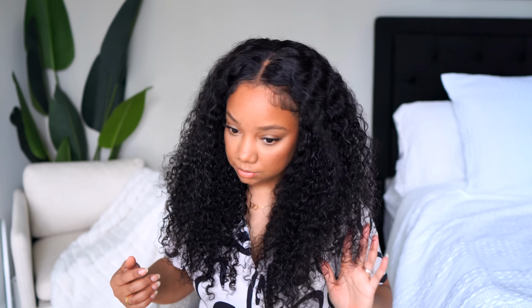So this is the final look, you guys. I did it. I completely and successfully installed a glueless wig. No hairspray was used, no glue, no nothing. The wig is actually pretty secure, y'all. The combs on the side really do the trick for me. If you don't use the combs on the side and you're going glueless, I suggest you do.